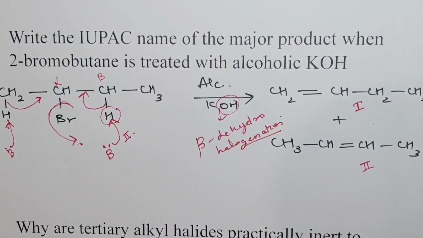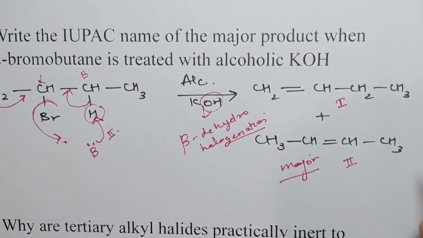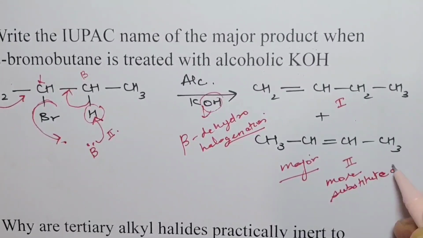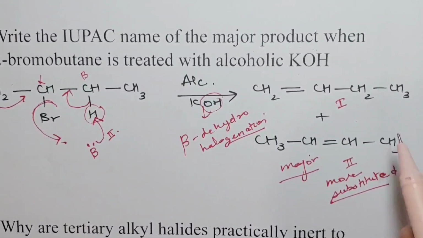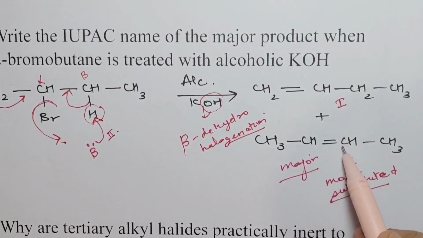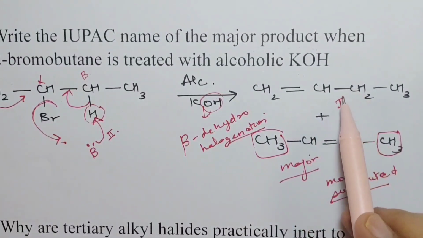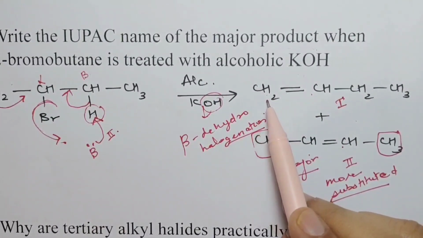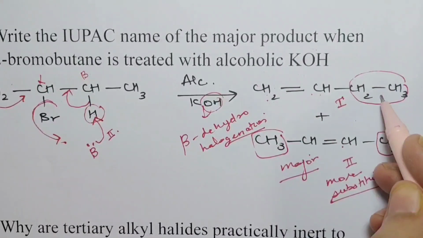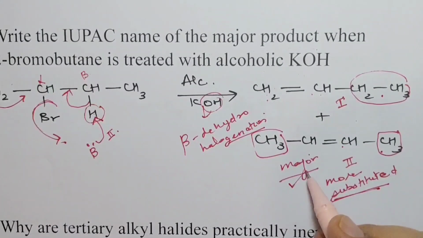Right. Now, which of the two products would be major? Both will be formed, but the major would be the second, because the second one is more substituted. This is explained by Saytzeff rule. Saytzeff rule says that the more substituted alkene is formed. Now, how is that more substituted? Look across the double bond. This is one substitution and this is another substitution. Whereas when we talk about this, across the double bond, on this carbon there is no substitution, there is only hydrogen, whereas on this carbon there is one substitution. So in total, one substitution here, but two substitutions here. So this is more substituted and therefore will be the major product.